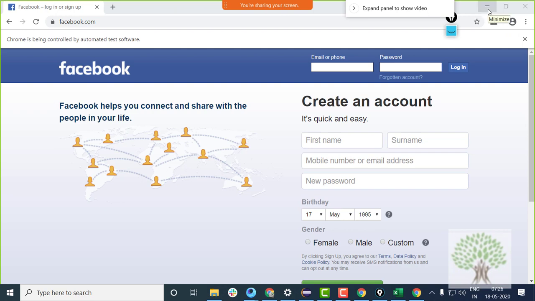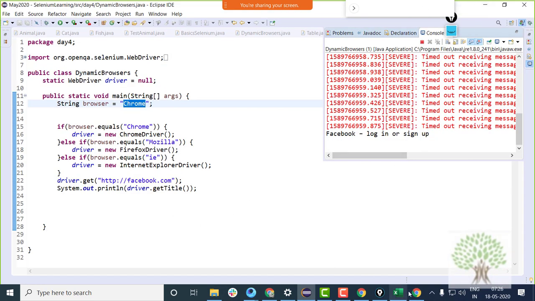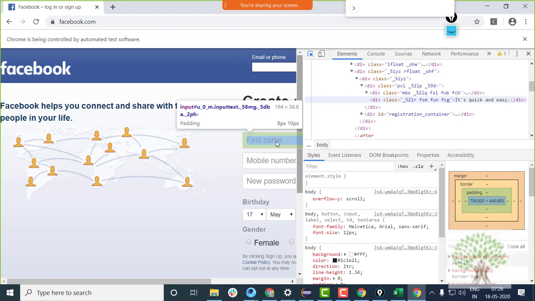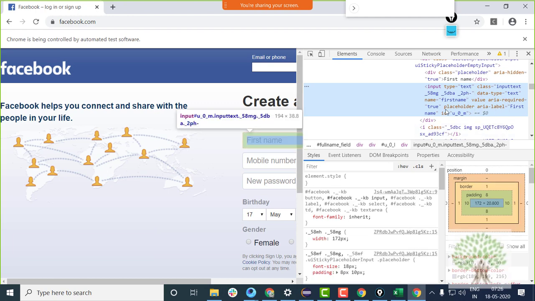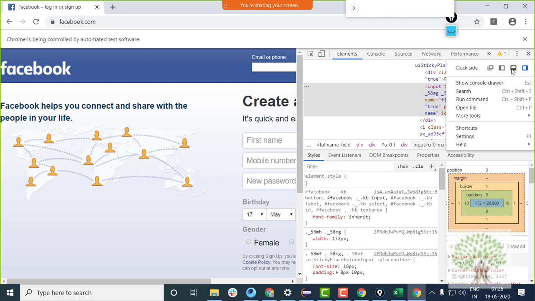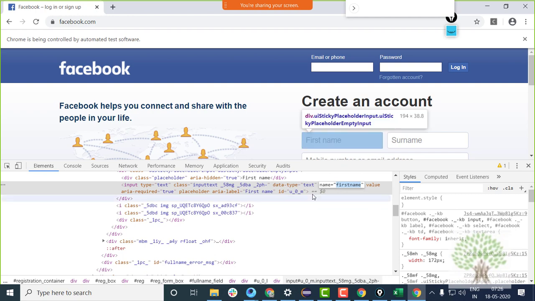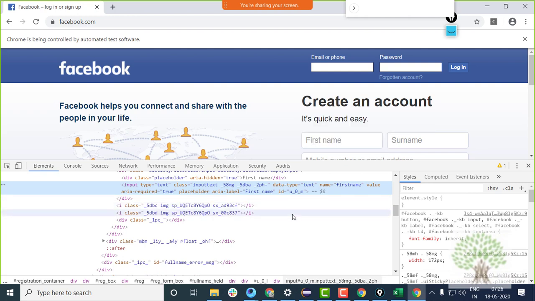Now out here, suppose I have to type something in the first name field. So I can inspect the first name field, and you will see that the name is firstname. Now the thing is, guys, at times, let me first use name and then I will tell you.